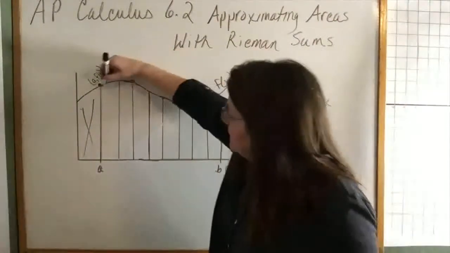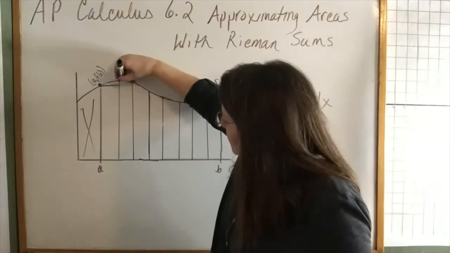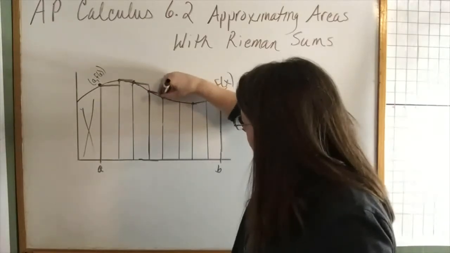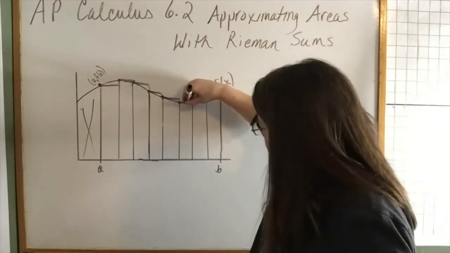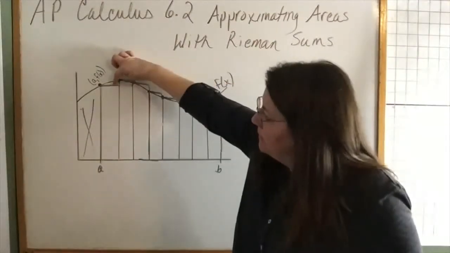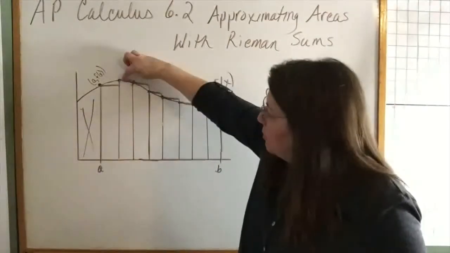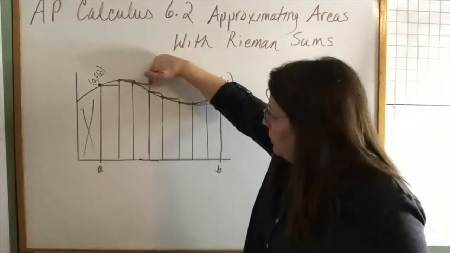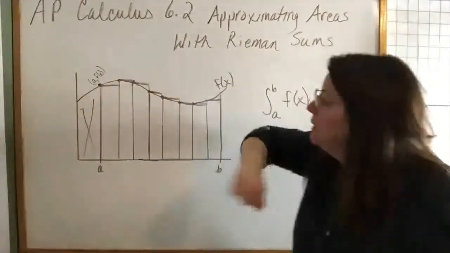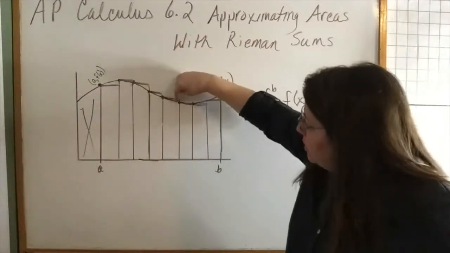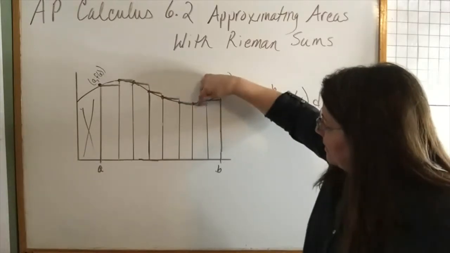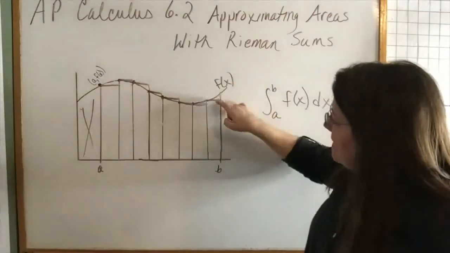So if I do that, I'm going to have a rectangle here. From this point, I have that rectangle. From this point, I have another rectangle. And I continue this pattern until I have drawn all 8 of the rectangles. You can see here, this rectangle has a little bit of area that we're not accounting for. This one looks pretty close to what it actually would be. This one has a little extra. Those two look like they both have about the same amount of extra, so they're going to cancel each other out. These two both have a little extra. This one is almost exact. This one has a little bit less than it needs, and this has a little bit less than it needs.